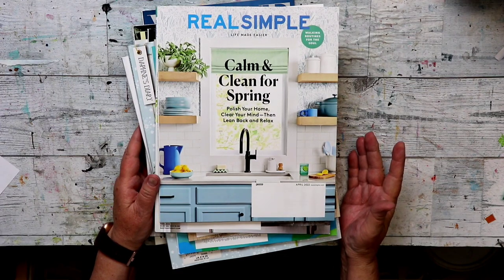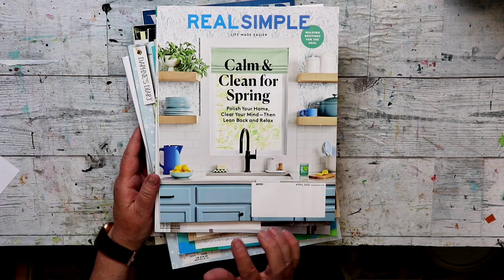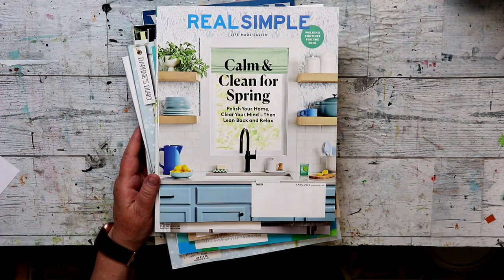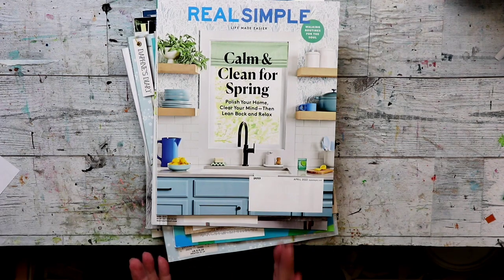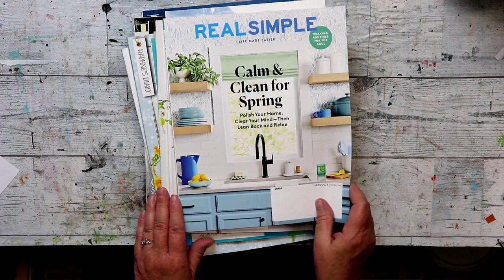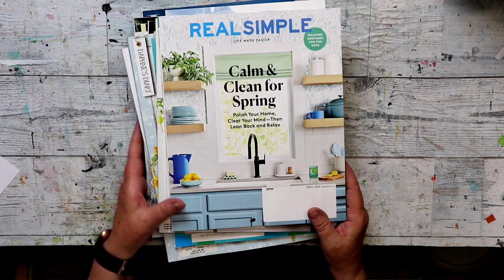There are a few different things that I am looking for. One is I do collage art projects, so I am looking for bits of paper that I want to use for that. Another is that I do daily journaling, so I'm looking for items and objects that would work well for that. And I also do art journaling, that I use different types of things for, more people images and stuff maybe. And then, okay, I guess there's four, because I also keep some words to use. So those are the things that I'm looking for as I go through my magazines and harvest.